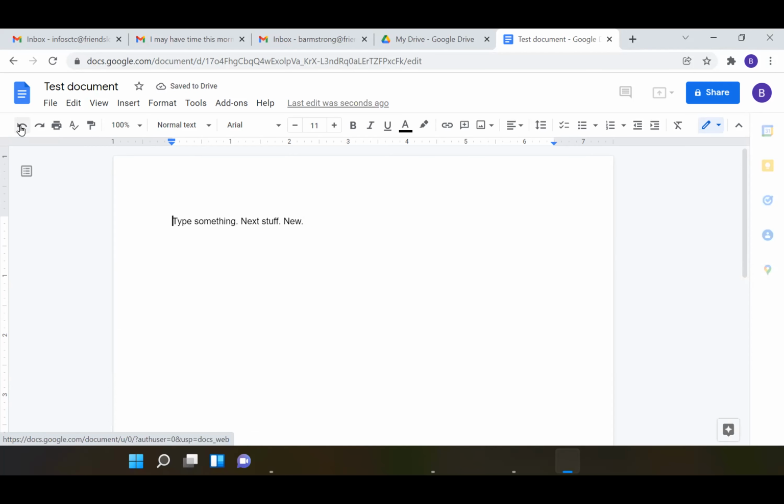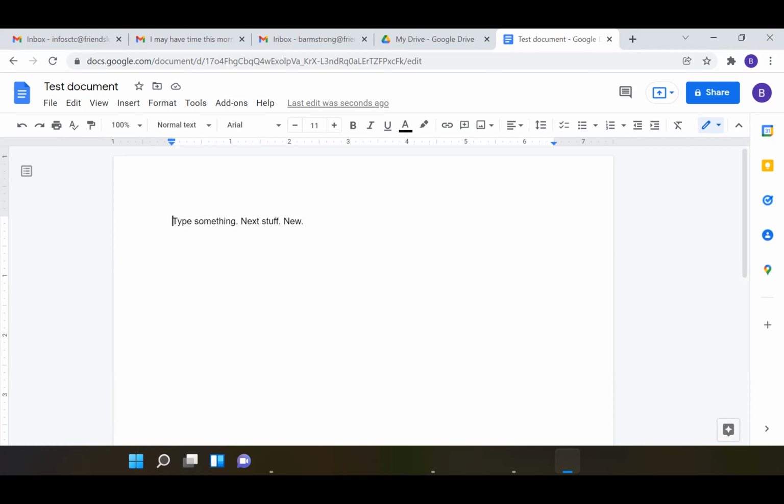Interestingly enough, it doesn't remember the last things I did. That was the one thing that I always forget about this one, is that once you get out of it, all your undo stuff doesn't work. So you can't go back that way.